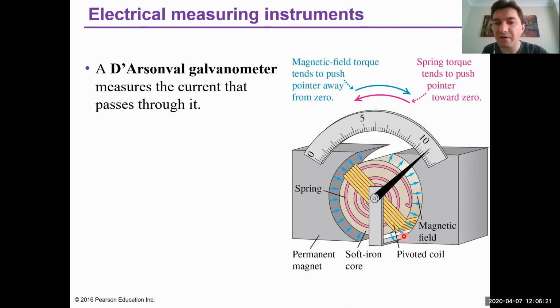But whenever a current passes through that coil, a magnetic field is produced, and then this pointer moves from 0 and goes to its maximum value for the maximum current, due to the magnetic field torque acting on the system. So this is the working principle of the galvanometer. If you remove the current, it goes back with the help of the spring here. This spring pushes back the pointer. Do you have any question here?